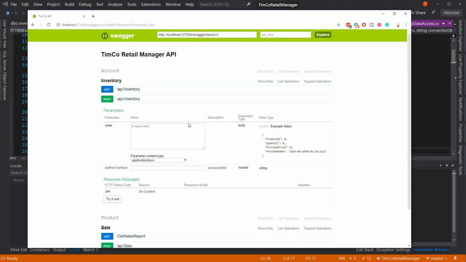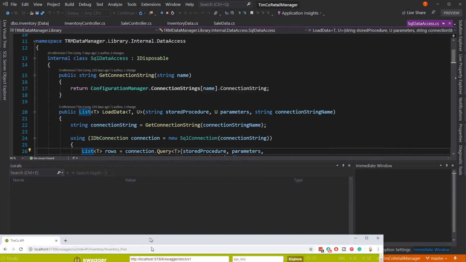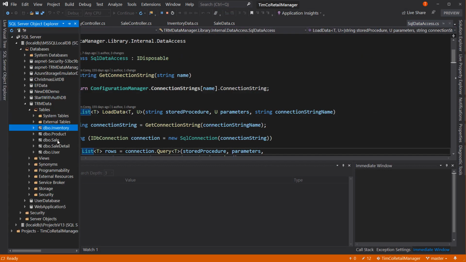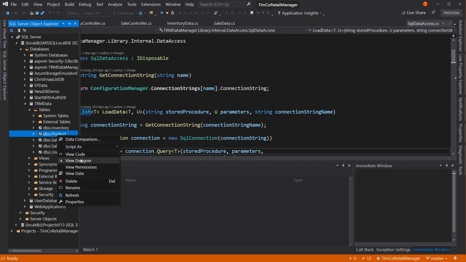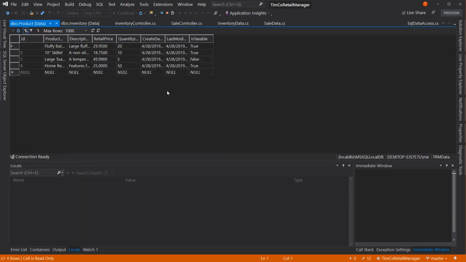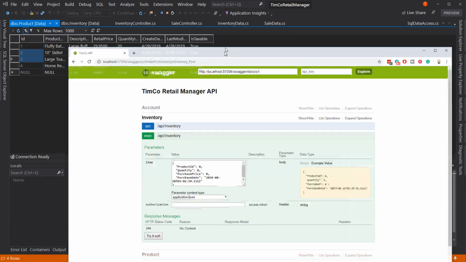Now let's go to our post, and the really cool thing is we can just copy this and paste it over here. It asks for the product ID, which I have no clue what it is, so let's look at the product table real quick so we can get a real product ID and not mess this up. Product IDs are 1, 2, 3, and 4. That's pretty simple. I can probably remember that.